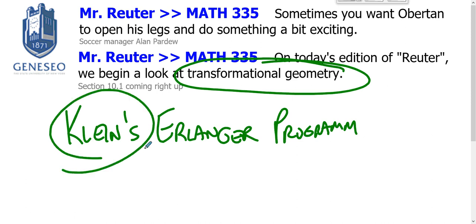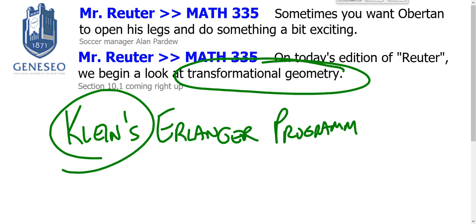Klein's the guy who basically posited that all geometry is projective geometry. I don't prove that two figures are congruent because I can pick one up and put it down. I prove that two figures are congruent because I can perform a series of transformations that turn the one into the other. I can project the one onto the other. That's his basic notion. It allows us to bring a few areas of mathematics together.